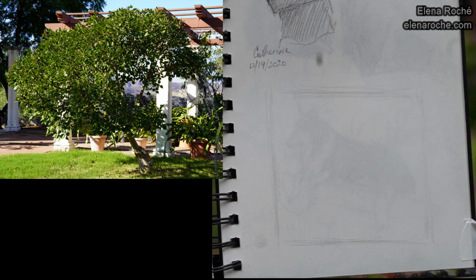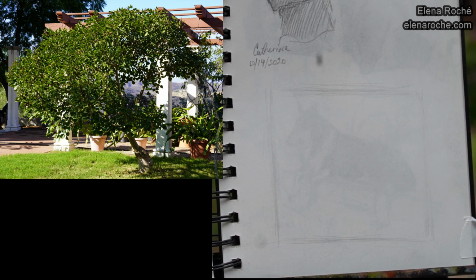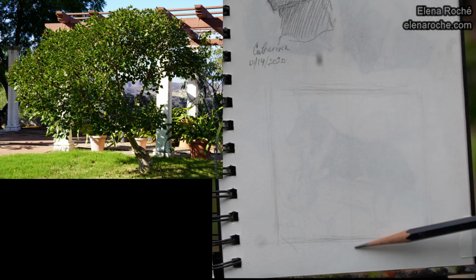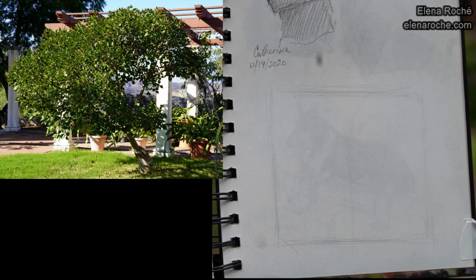All right. So what would the next step be? Since I've created this rectangle that represents the tree abstractly, it's like our block of marble out of which we're going to be carving the more detailed tree. So now I would like to find the tree trunk where it attaches to the ground. Where along this line is the tree trunk? It's obviously coming out a little more toward the right than toward the left, right? Because if we imagine that this is the center of our rectangle, which means it's kind of like the center of our tree.